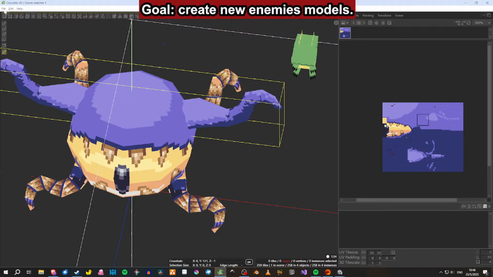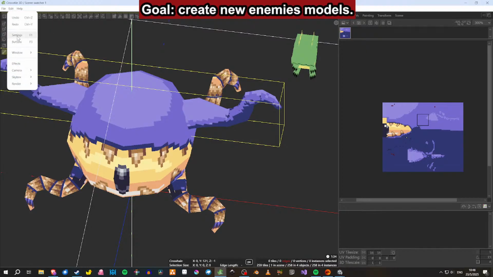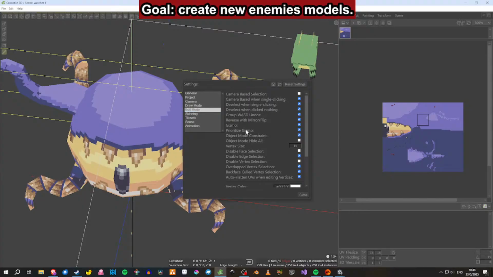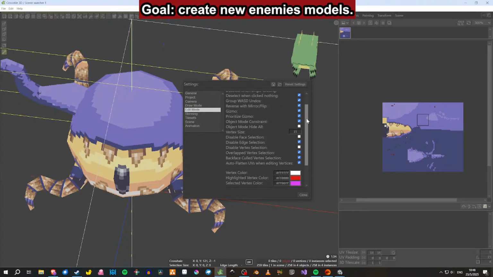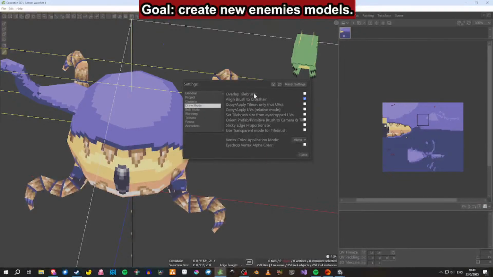Man, it takes a little bit to update, you know? Can I paint? Can I speed up the painting? Draw mode. There. Overlap. Tile brush.